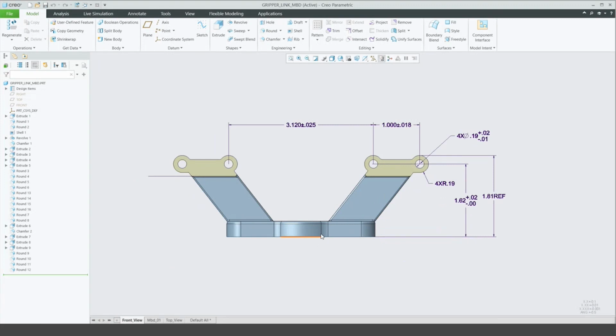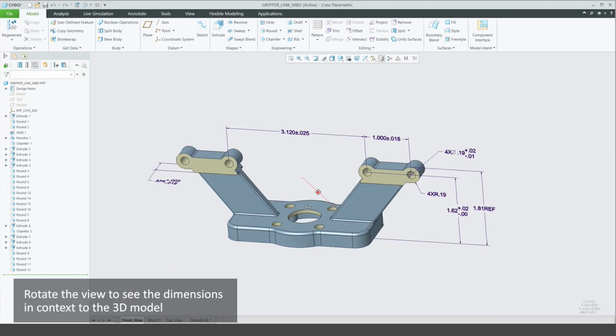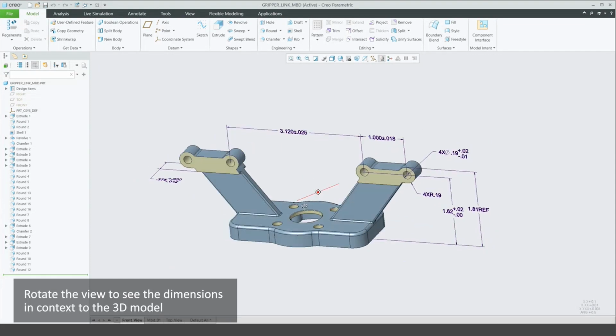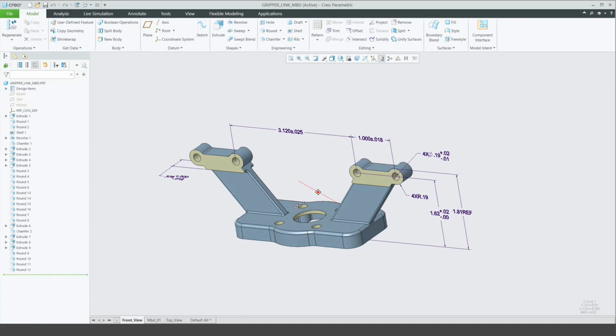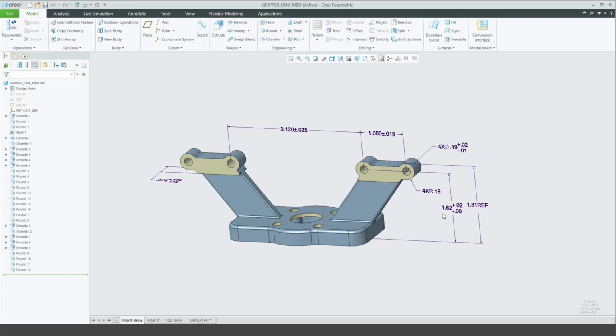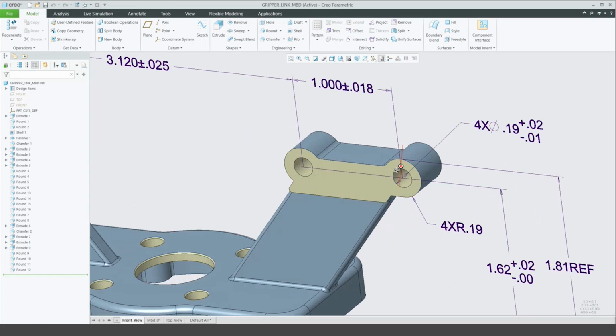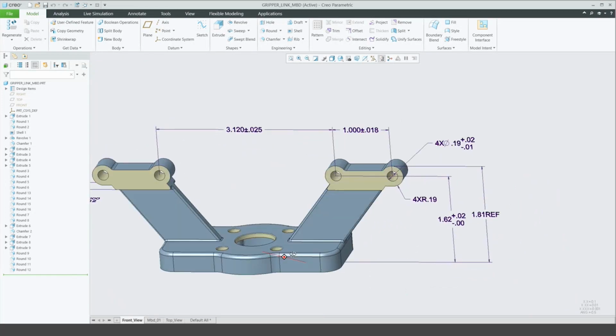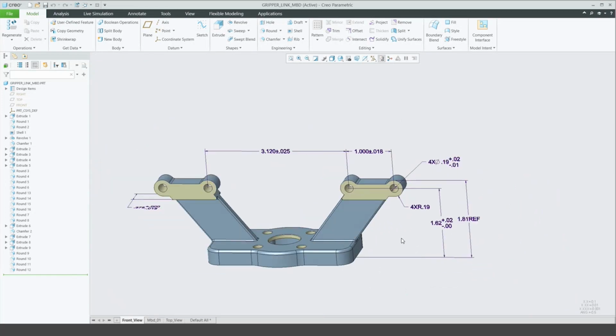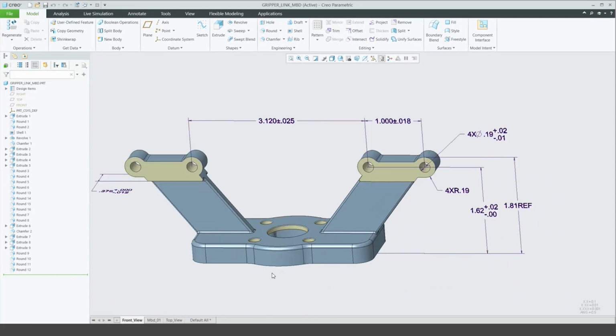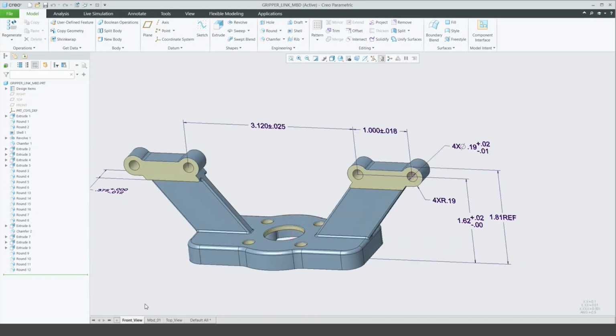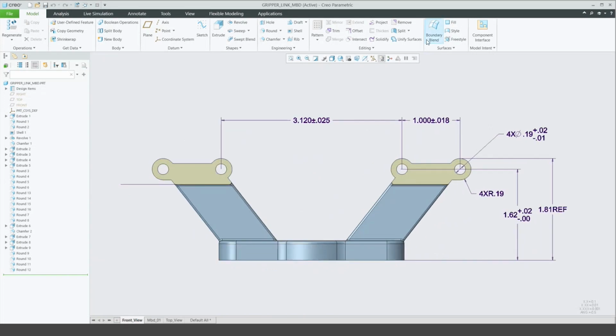Because we are still in the part mode, the user can still spin to see the details, like this. After you spin, you can see all the 3D dimensions are now attached to the right entity, the right edge. So this is one of the ways for you to easily deliver your 2D information in a 3D mode, by using the MBD combined view here. If you click on the front view again, it will toggle back to the front view orientation and show you the right dimensions accordingly.